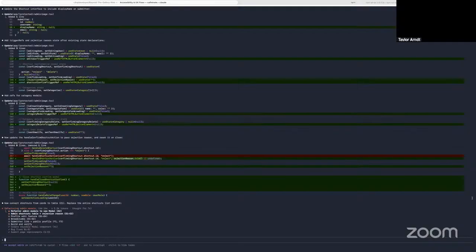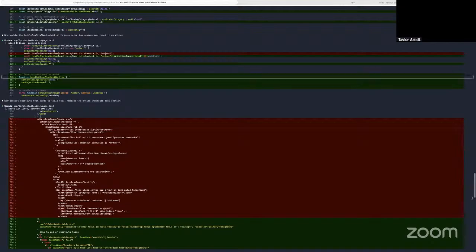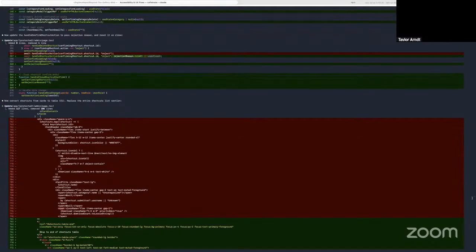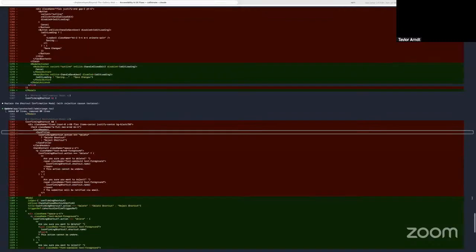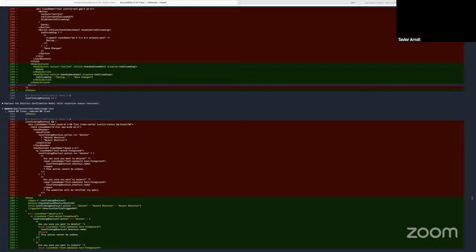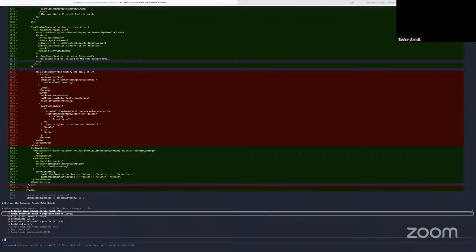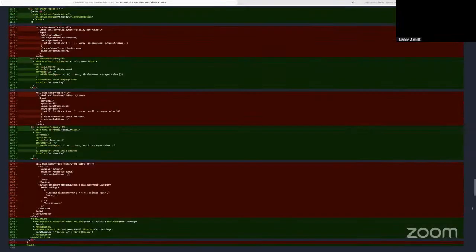So that's what we're doing. It's refactoring still, again, refactoring admin modals.